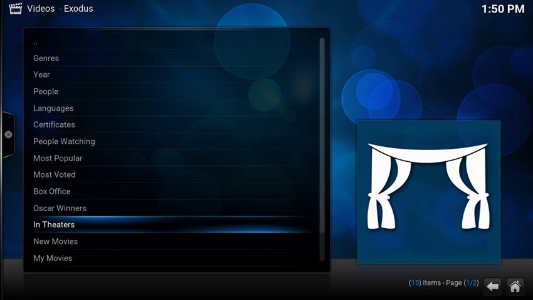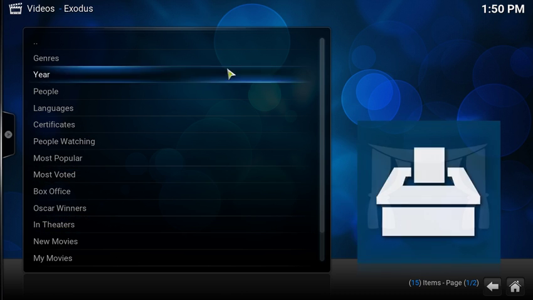Typically if you wait until the movie is out of the theater, it will be in HD and everything else. But there are some avenues in here where you may be able to see movies in the theater at very good quality.